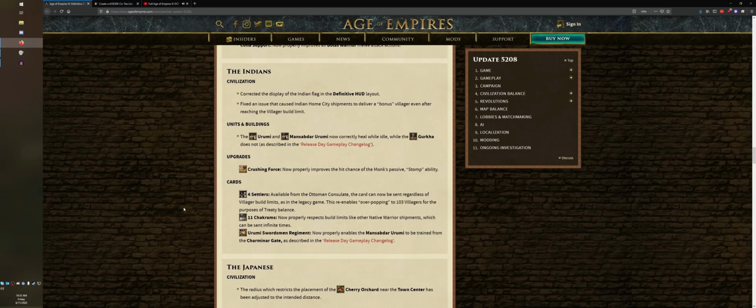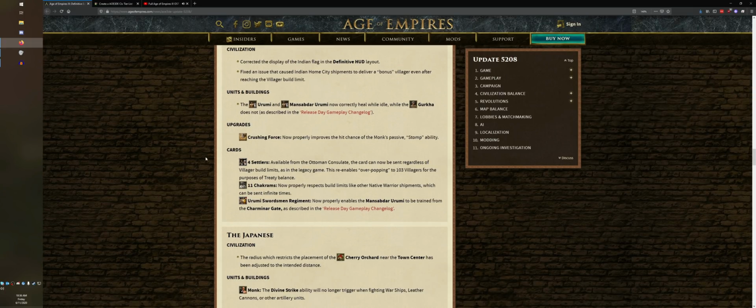All right, the Indians. We've got a heap of stuff here. Corrected the display of the Indian flag in the definitive HUD layout. Okay, that's interesting. Fixed an issue that caused the Indian home city shipments to deliver a bonus villager even after the villager build limit. Come on, that's a feature, that's not a bug. The Yurumi and Mansabar Yurumi now correctly heal while idle. Crushing Force now properly improves the hit chance of a monk's passive stomp ability.